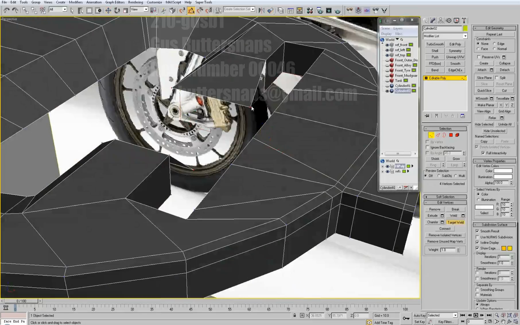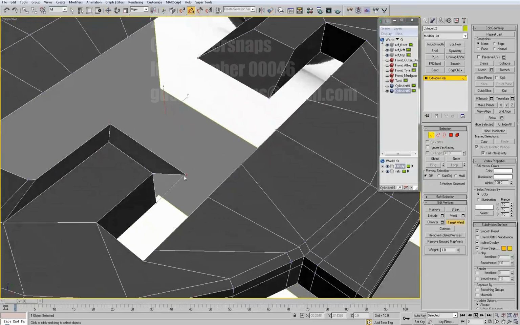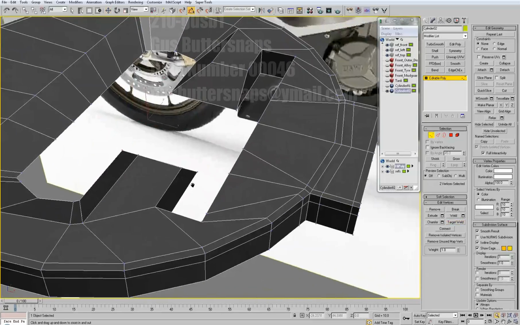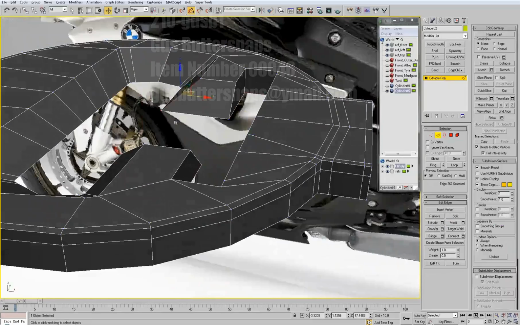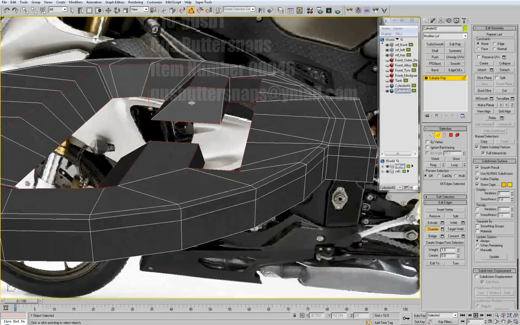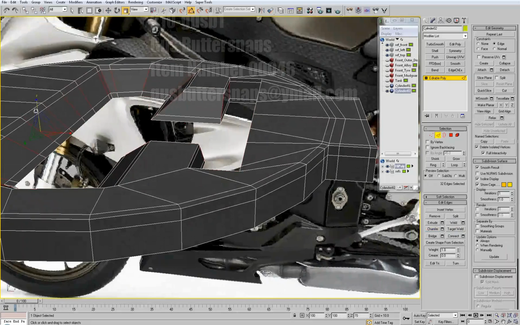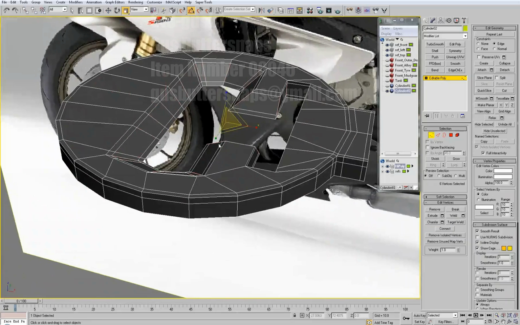Again, if you want everything aligned, you can just use the align tool and then align it to the Z-axis or whichever one you're working on. That way you can make sure everything's aligned just by using that tool rather than doing it by eye. Obviously once you've set up like we did the first time, then you can just snap it straight away.